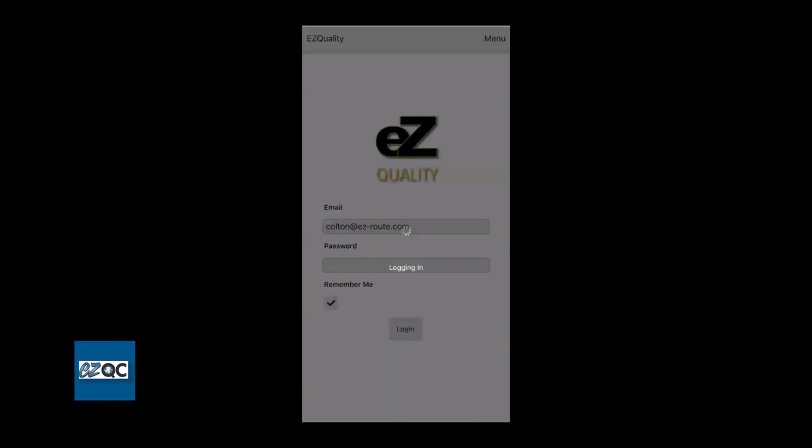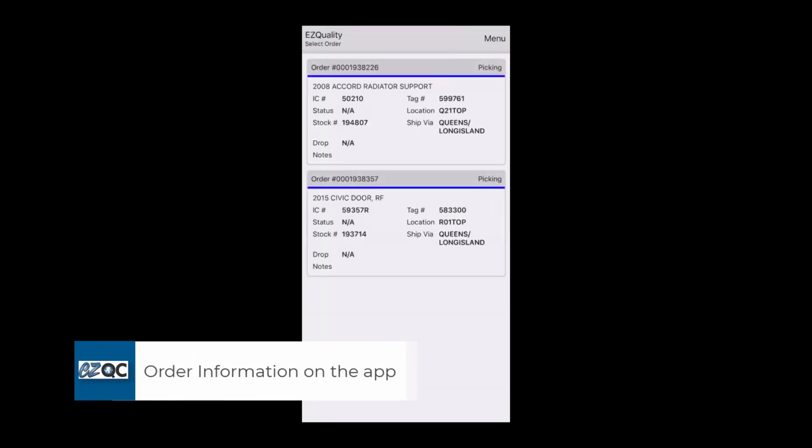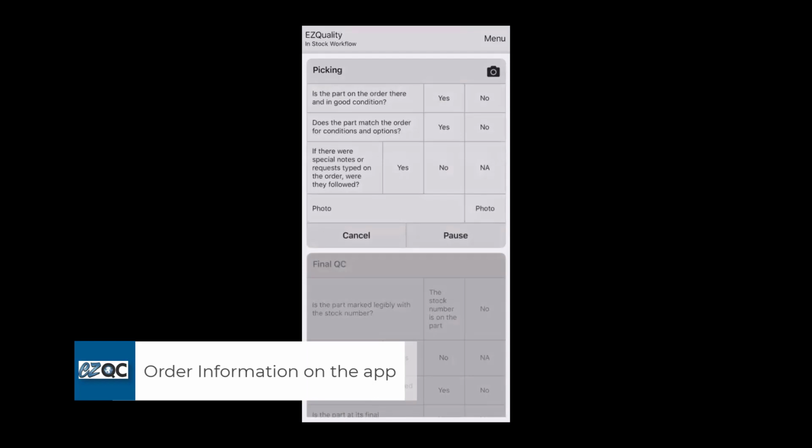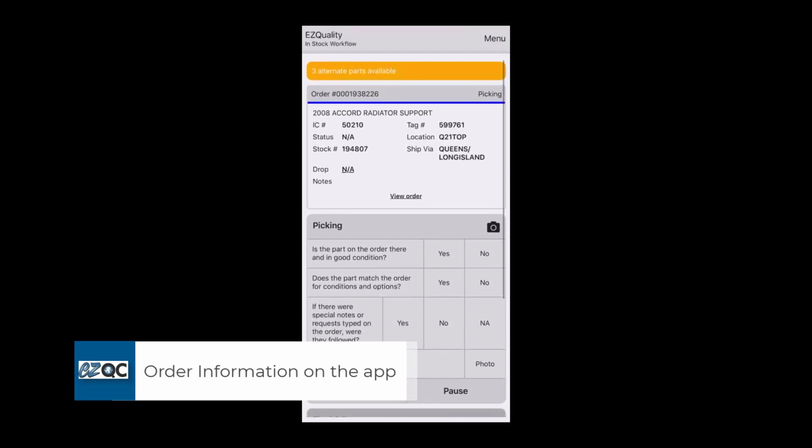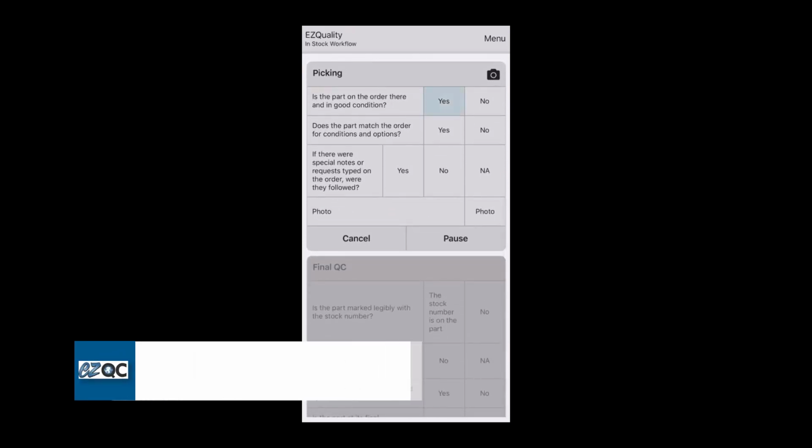When you first open an order and begin processing it, you'll be presented with any work order notes from that order. You'll also have access to information about this order, including the ability to open and view the work order itself, or view any added cut sheet if needed. You also have the ability to stall an order from the mobile app.